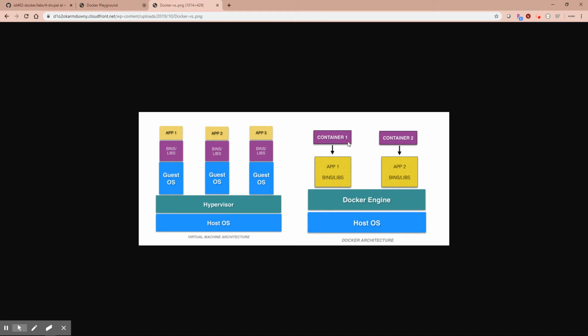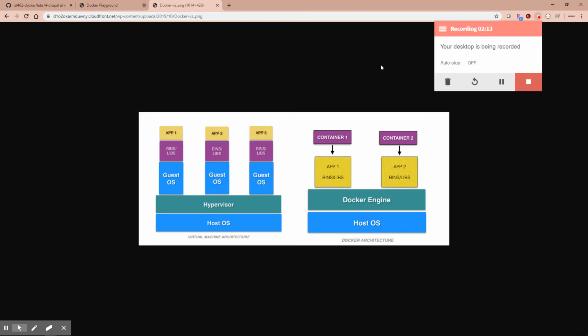Portability as well, because they're self-contained and have everything for the application. You can also run this anywhere since it's the same host OS. These containers can be run anywhere. While these would be kind of hard to transfer from each machine to the other because they're different separate machines and they might run different OSs as well.